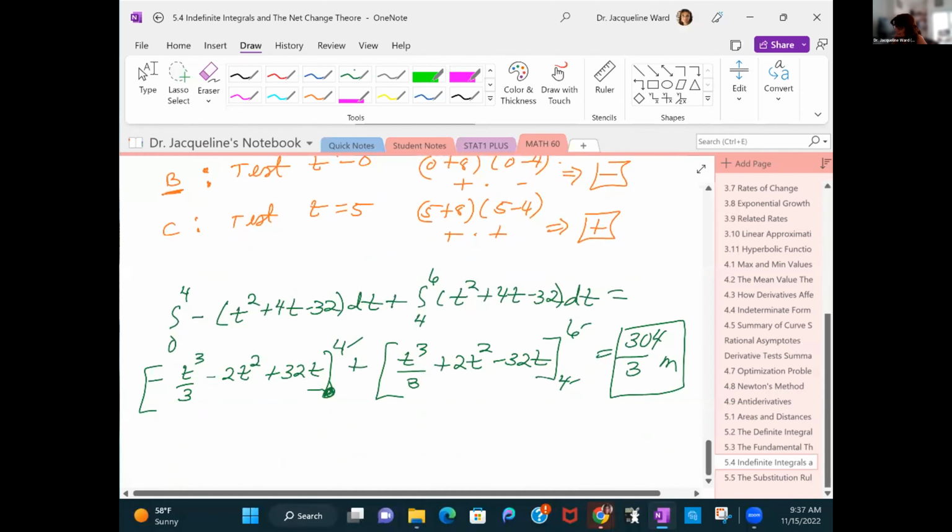Otherwise, if I didn't have this negative here, that would have given me a negative number. Remember, this is a definite integral. So we take the opposite of it to give us a positive number, because we're adding the whole distance traveled. Otherwise, it's like you went negative 20 meters and positive 80 meters, and it sounds like you went 60 meters. But no, the negative 20 means you went backwards, but you still traveled 20 meters. So we take the opposite. We always split it into those positive and negative regions and integrate, like so.